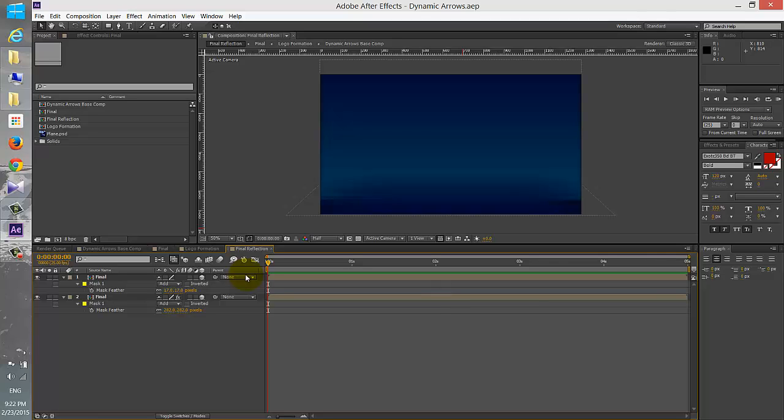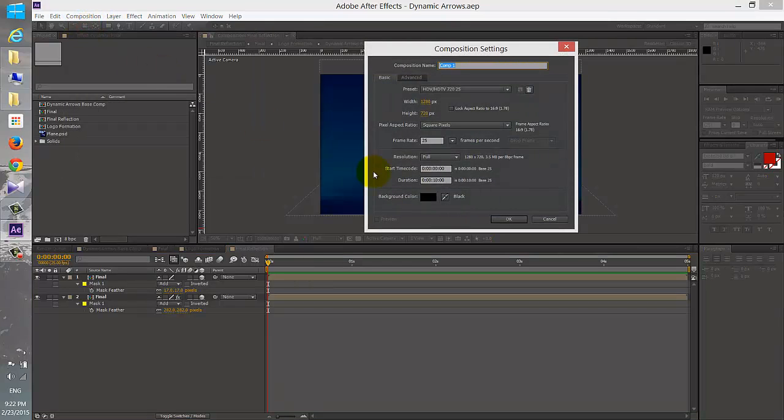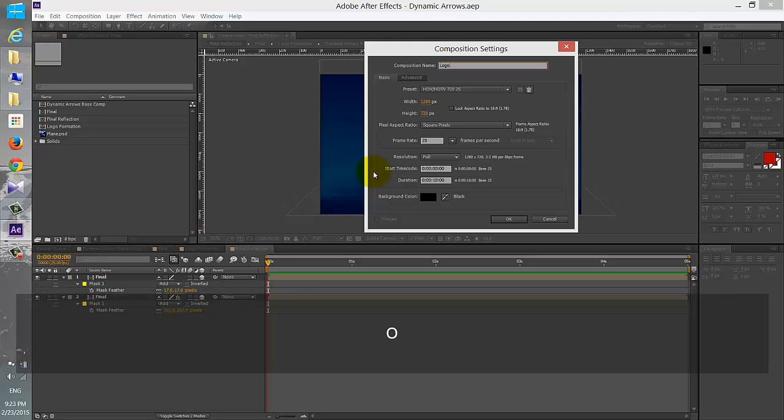Okay, let's begin. Let's hop immediately into creating a new composition. So I will go to composition, new composition. I can always press Ctrl N to do that. I will give it a name, something which is logical. So I will give it like logo formation base, because this will be the base of my logo formation.